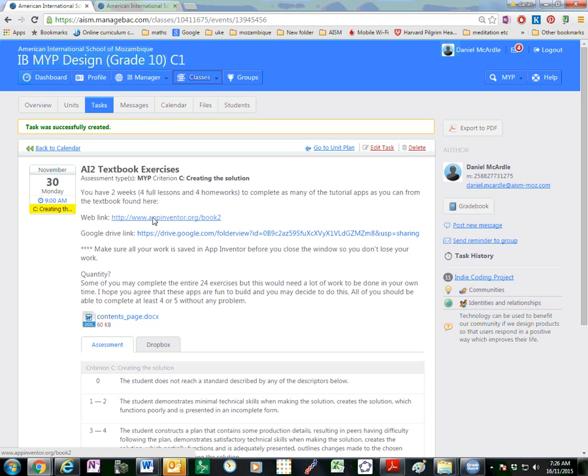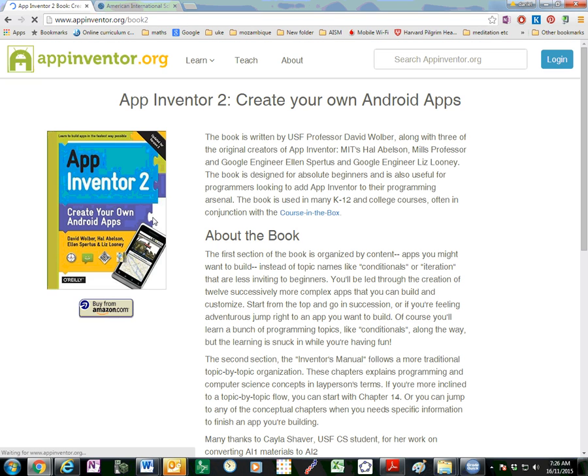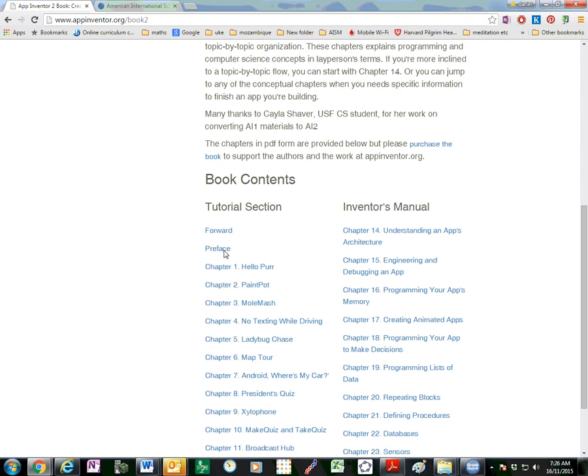So there's a web link to the tutorials. You go here and then scroll down and you'll find these are links to PDFs. So you can launch them in a window like this, or you can download them and keep them on your local machine. Okay, it doesn't look like that's going to display actually.